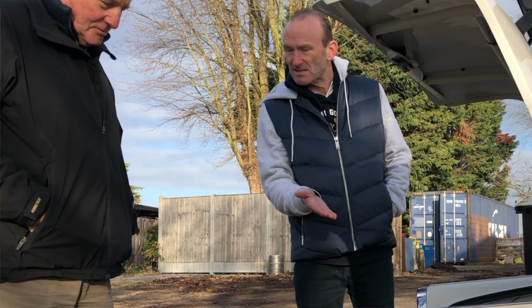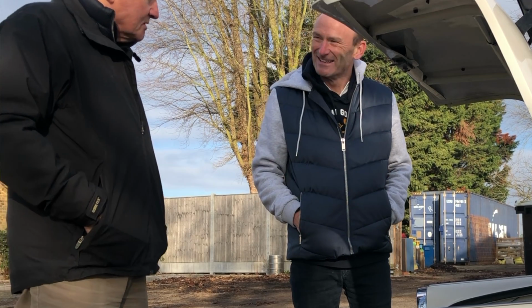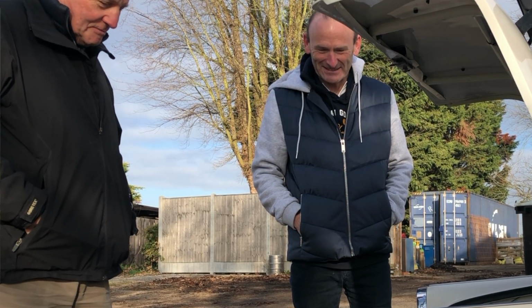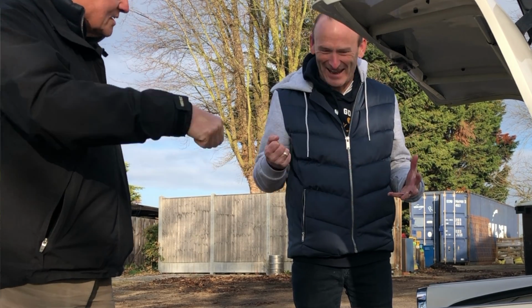And you've got your spare tyre underneath, but that's the original ones you were telling me about earlier. That's the ones that Revington put on when he rebuilt it. Not a load of space with that in there though. So do you travel with that, or do you tend to take that out? That goes in the garage.